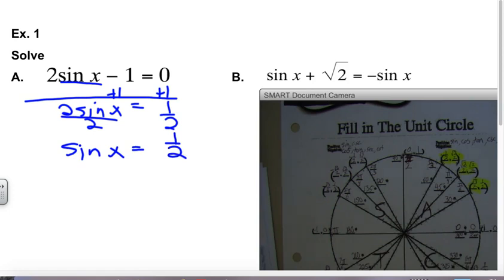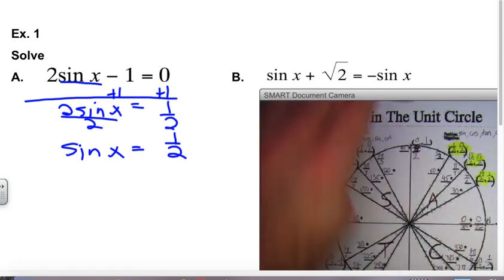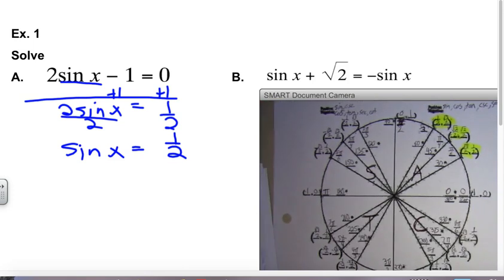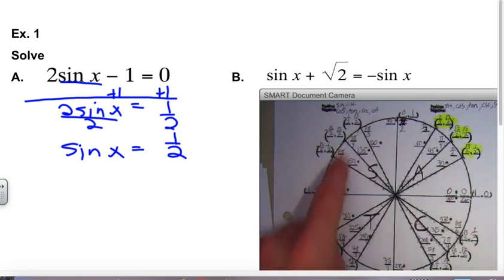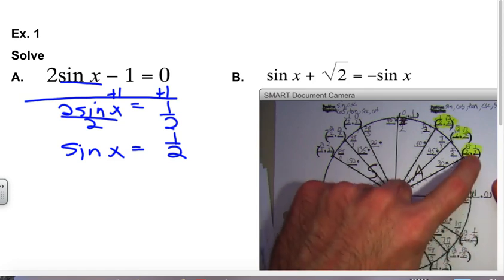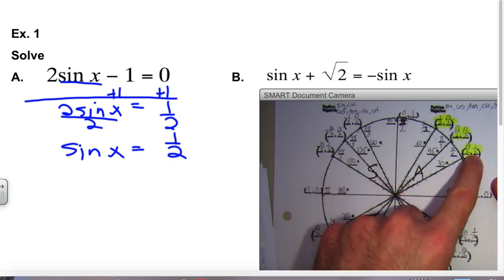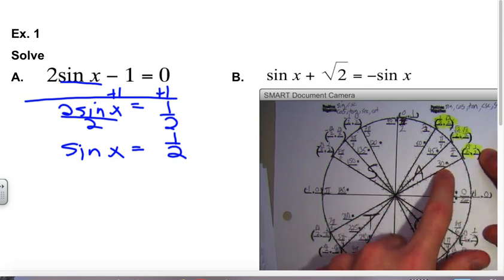Right now the question becomes, when is the sine function equal to 1/2? So using the unit circle here, our answers typically are going to be between 0 and 2 pi. So any answer that works between 0 and 2 pi are the answers that we're going to use. So if we look on this, we're looking for when sine is 1/2. So sine remembers the y values. So right here, the y coordinate is 1/2. So the sine of 30 degrees would be 1/2, or you could say pi over 6.